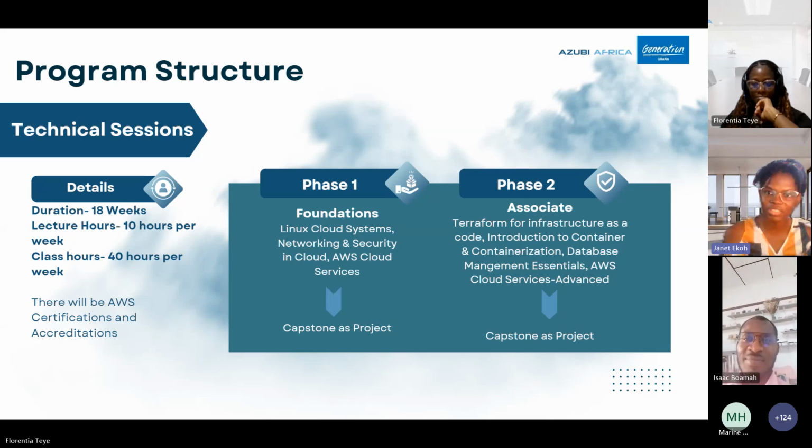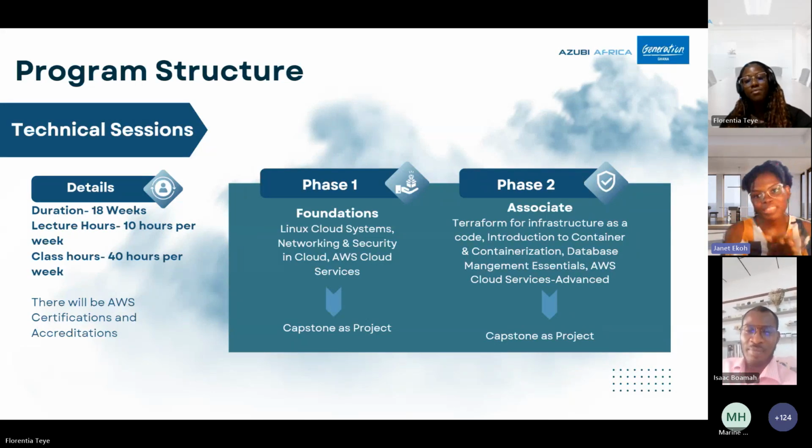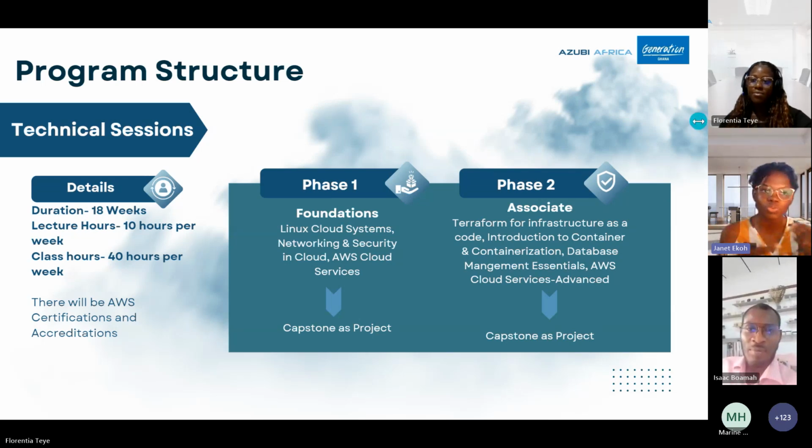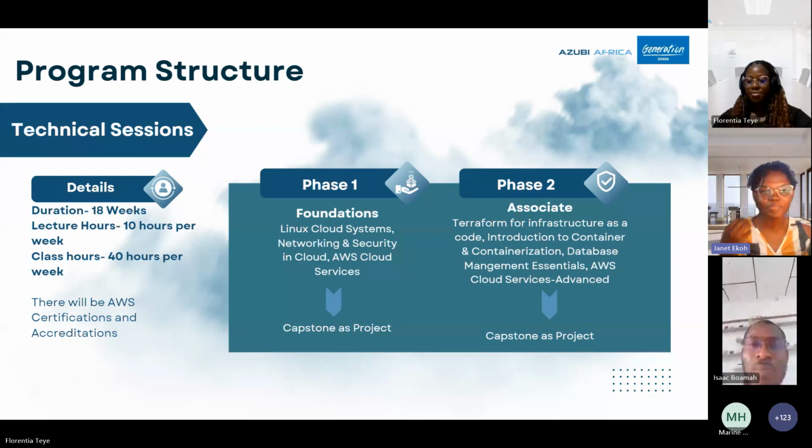So we'll do foundations, you do security, networking, the basics with us, and then we'll top it off with AWS services. What is it? How does it work? Which use case works best for this? And that will be your foundations. And then you grow this into actually understanding the services enough to start being creative with them, adding them in different ways so that you stand out.